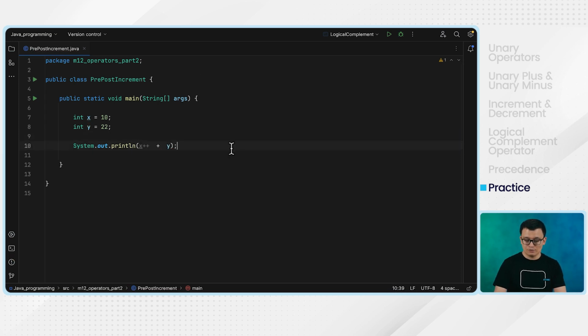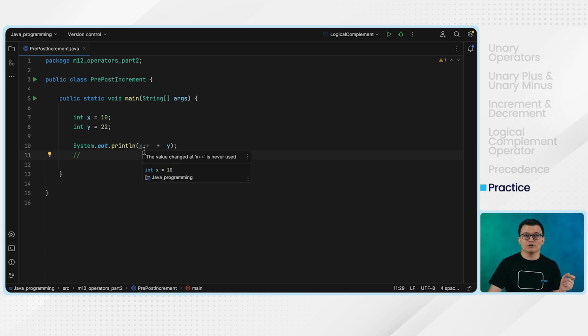Okay, so let's analyze it. If this is the post increment of x, that means it is going to pass the current value first, right? Before it increases the value of the variable x, it will pass the current value. Current value is 10. And then we have 10 plus the y's value. Oh, here in the task it was also x. We need to add the x.